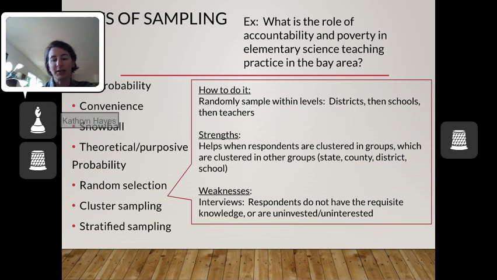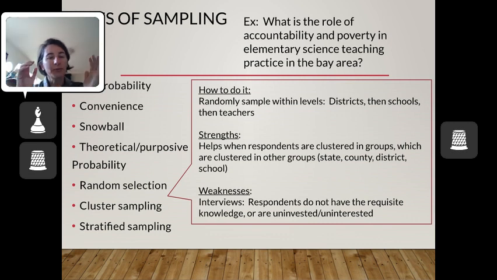So in order to address that problem of random sampling, we have what's called cluster sampling. In cluster sampling, you do it by levels. So districts and schools are perfectly situated to select by levels because they're kind of clustered within one another. So the first level is districts. Let's say there's 25 districts in the Bay Area. I might select 20% of the districts, and I would have a reason for doing so. Why 20%, for example? Let's say 20% of the districts, so I would select 5 districts randomly. I would assign each district a number, use a random number generator, and select 5.